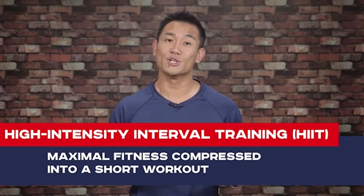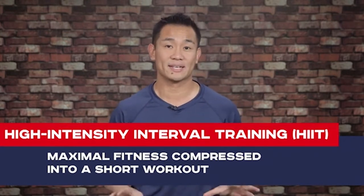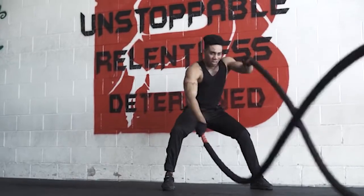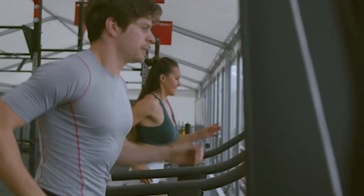High-intensity interval training is somewhat of a new exercise strategy designed for maximal fitness compressed into a short workout. It involves alternating cardiovascular exercise performed with an all-out effort and intensity, followed by a brief recovery period of less intense exercise. This cycling between exercise and recovery lasts until the individual is too exhausted to continue. Workouts are typically less than 30 minutes, which benefits people with limited time. Exercises that work well with the HIIT model include a stationary bicycle, a rowing machine, a stair climber, running, or uphill walking. A common HIIT regimen entails a 2-to-1 ratio of intense activity to moderate recovery or rest. For example, 40 seconds of an all-out maximal effort sprint alternated with 20 seconds of jogging or walking until exhaustion.